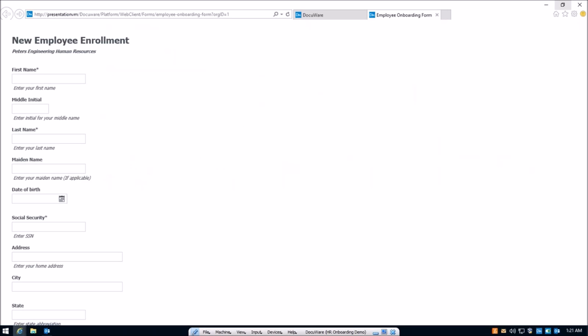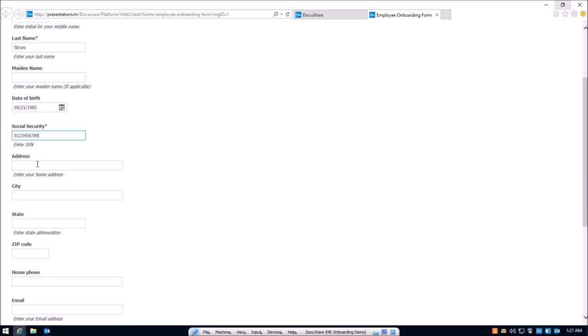which is now presented in a web page with a form to fill out. So this form, again, is completely customizable. We've just kept it simple for this demo environment, and I'll now go ahead and fill out the relevant information in the form. So just pop in his date of birth. Now the social security number is obviously the national insurance number.